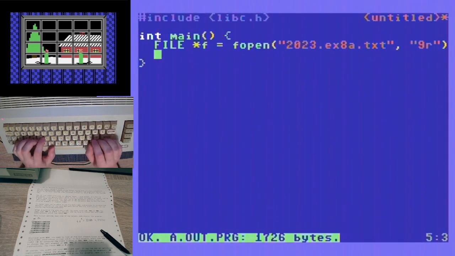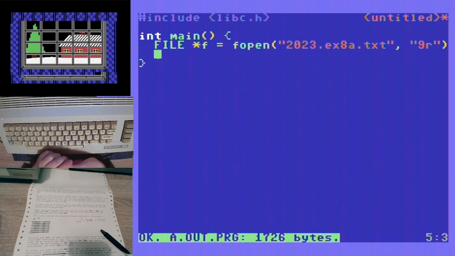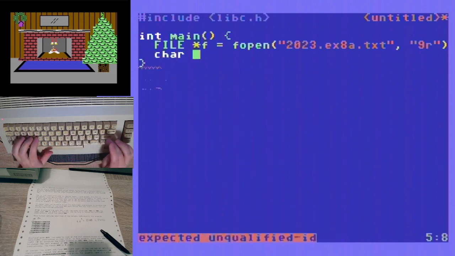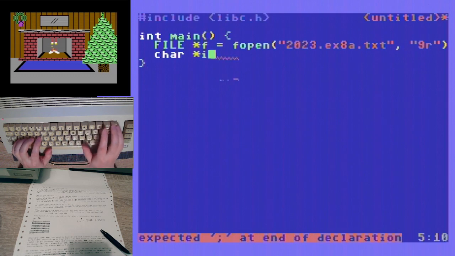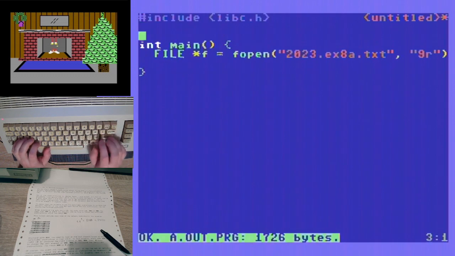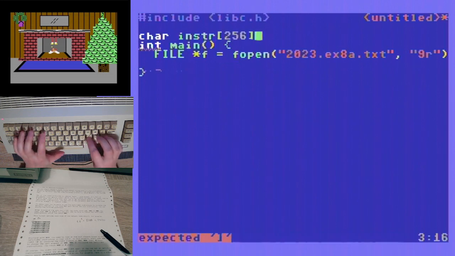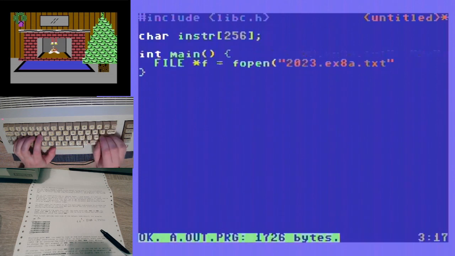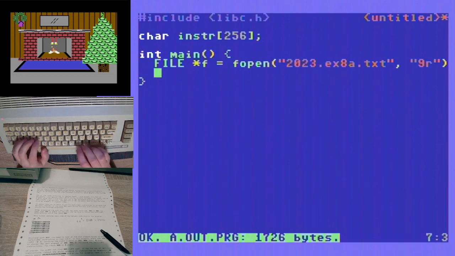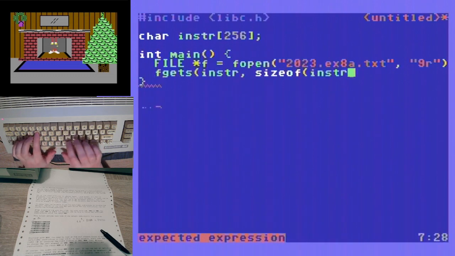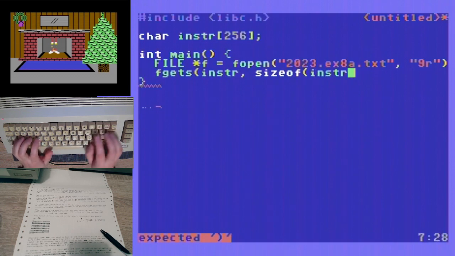Okay. And then instructions. What do we have? Maybe, can we fit it in 256 bytes? F gets, read the instructions.